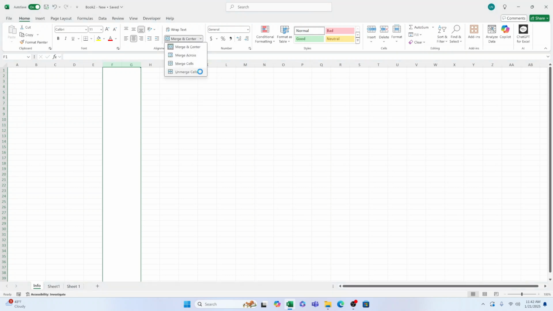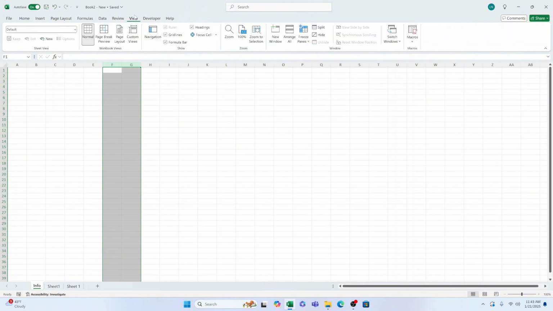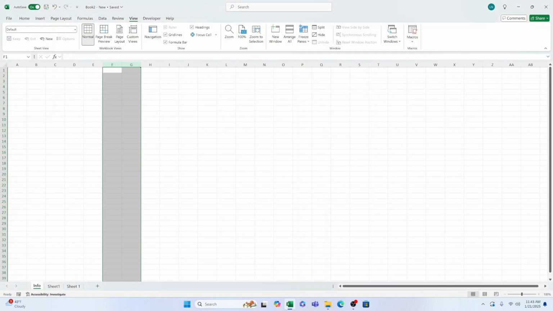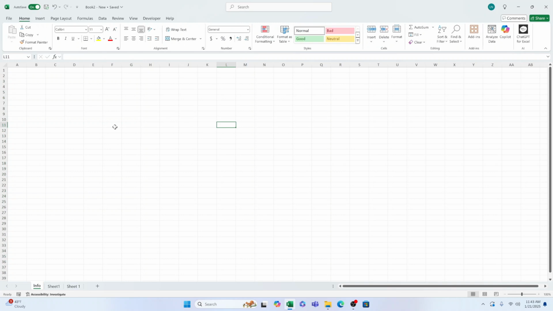If the above steps don't resolve the issue, try going to the View tab and selecting Freeze Panes. If the panels are frozen and you can't modify them, select the area where you're having the issue and then click Unfreeze Panes. To unlock all rows and columns and scroll through the entire worksheet, select the option to do so.